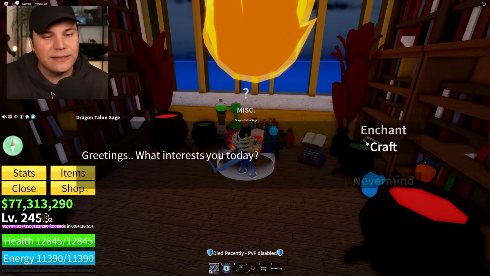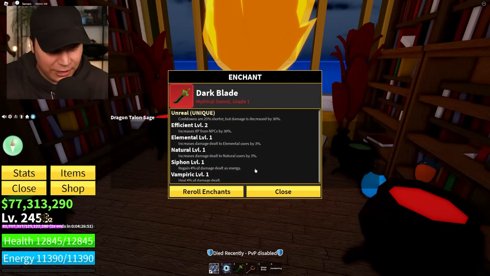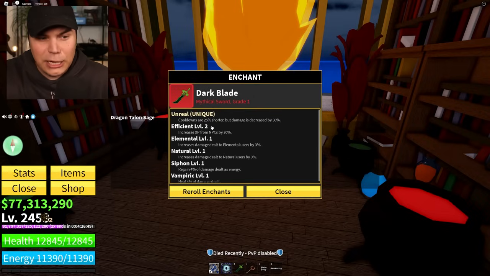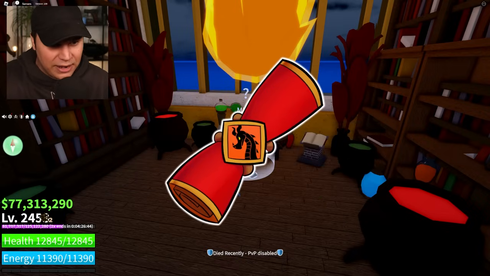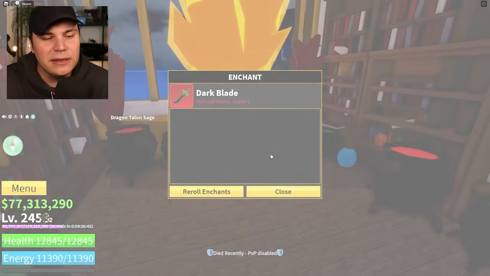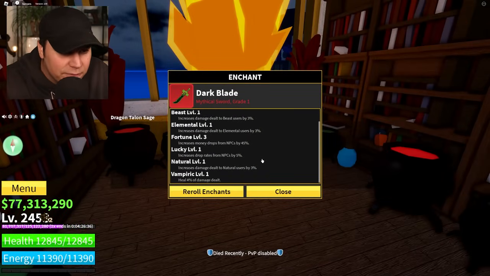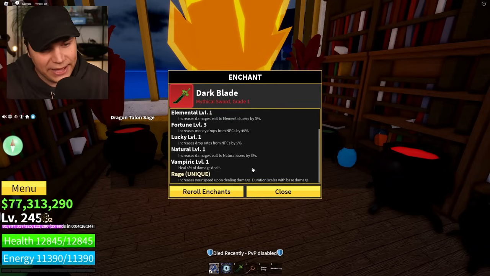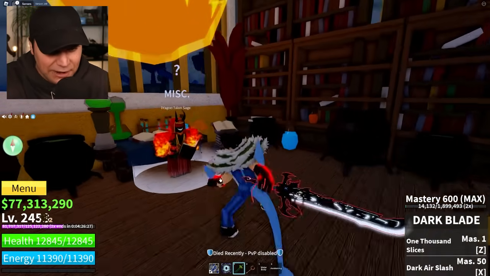But dude, here we go. Now we're going to enchant the most famous sword in the entire game. We're going to be enchanting the Dark Blade. Now, currently, it has this. It's got unique, and it's kind of poo-poo. I want something a whole lot better than that, so give me something way better. Give me cursed. Give me a cursed Dark Blade. Lucky, natural, vampiric, rage, and that's it. Bro, I don't like the upgrades I got that much. I want something even crazier.